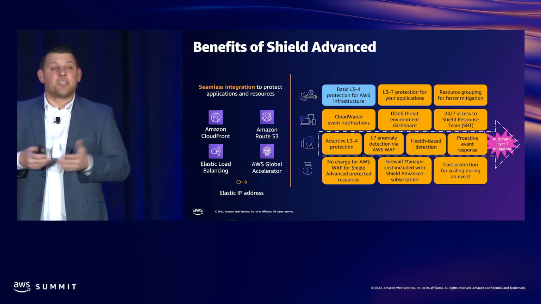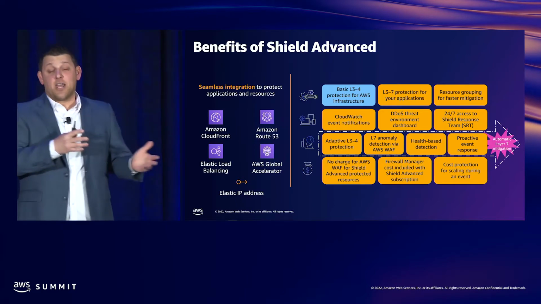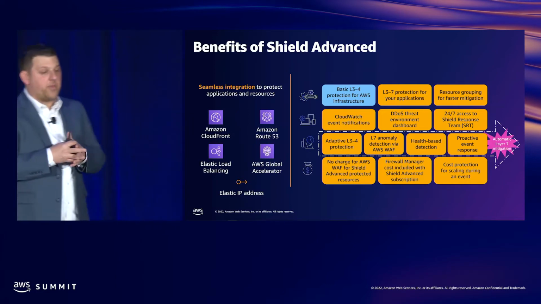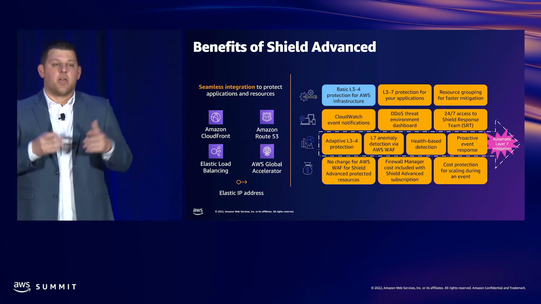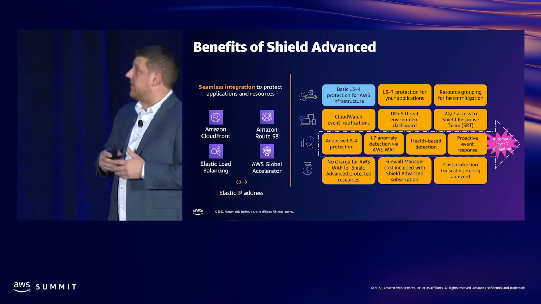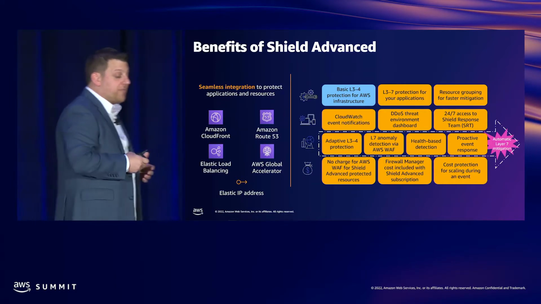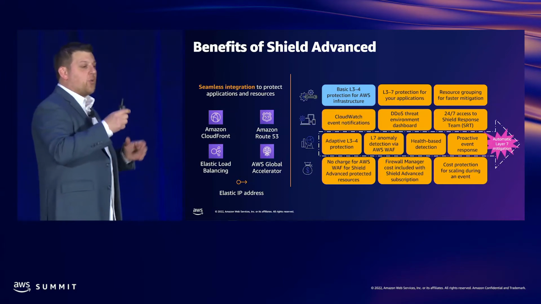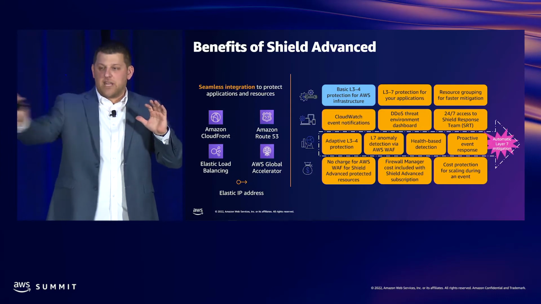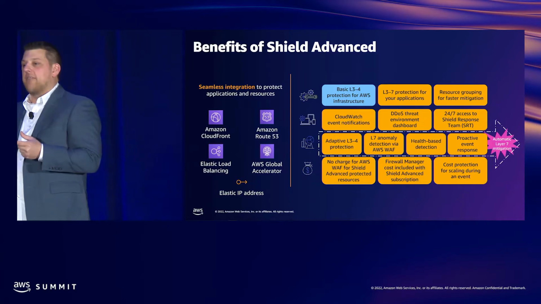But the question is, can't we automate that? Rather than calling us and letting us know, or helping us update the WAF rule to help with the event or the attack, can we automate that? And so in comes our latest update from a feature perspective, which is our automatic layer 7 mitigation. What we're doing here is taking our findings from Shield Advanced and feeding that into a managed rule within our AWS WAF.